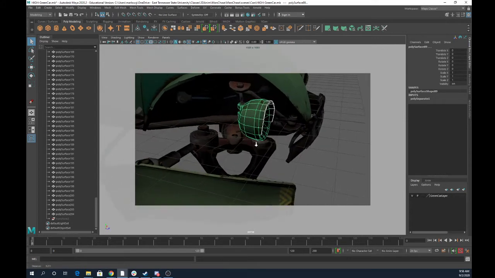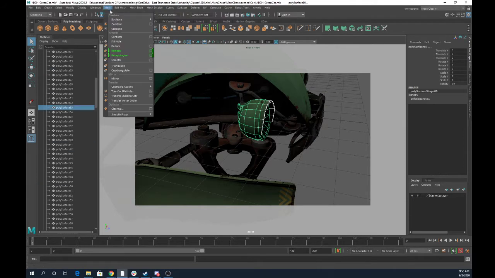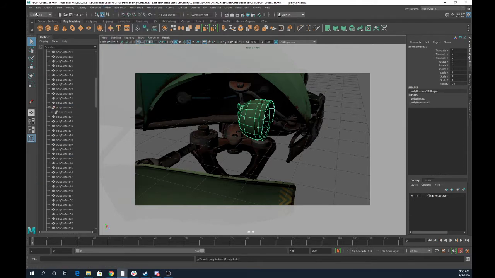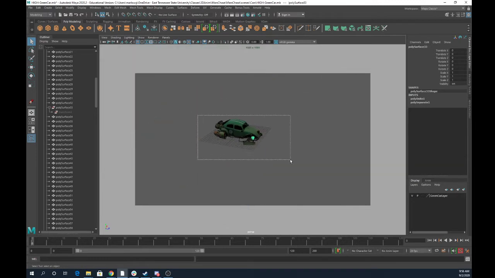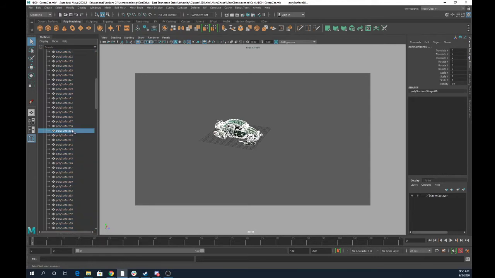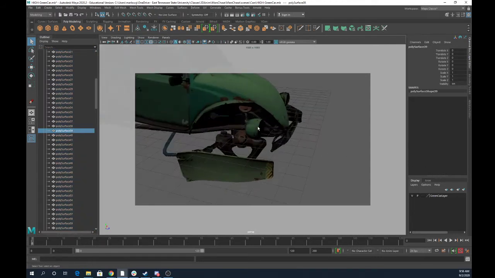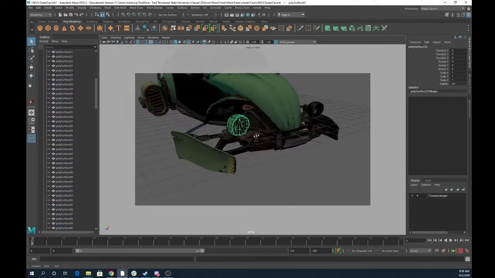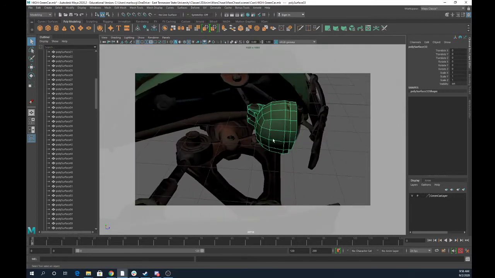And I could then go to Mesh, Combine. And then hopefully I could just select all this stuff and say Edit, Delete by Type, History, and it'll kind of put some of that stuff back where it belongs. So now I get this one piece of mesh here.